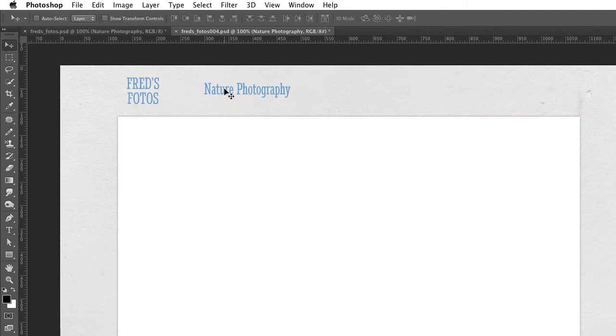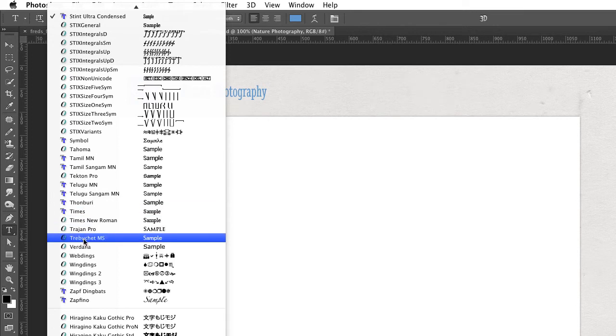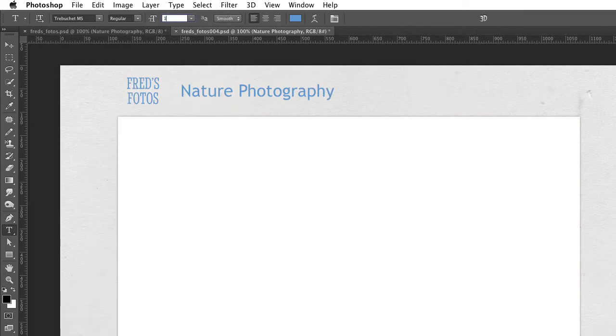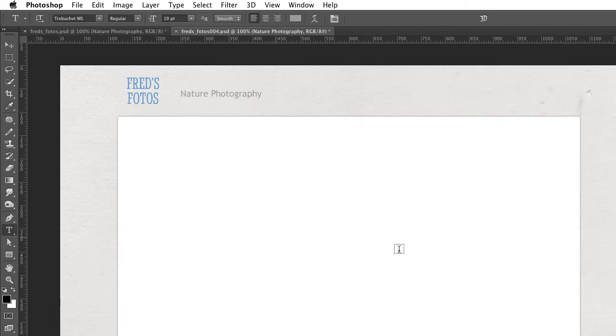Go to the Move tool. We'll nudge this over, maybe nudge it down a little bit with the arrow keys. And then we can make the changes to the text format itself. So I'll hit T to go back to the text tool. With the Nature Photography layer selected in our layer panel, I'm going to change the font to Trebuchet MS. I'm going to change the font size to 19 point, and I'm going to change the font color. And we're going to use a value of A5, A5, A5, and hit Enter. So that'll give us kind of a medium gray color. And then we can nudge that into place using the Move tool.